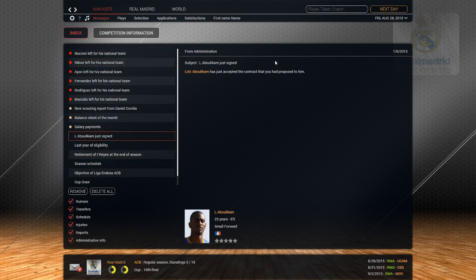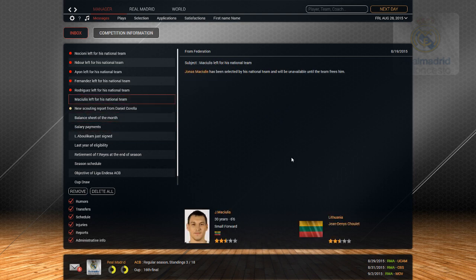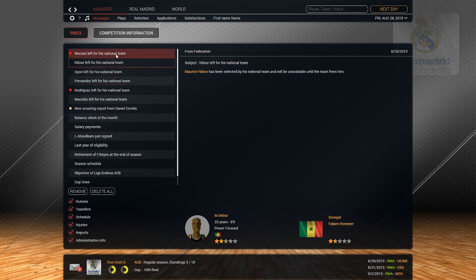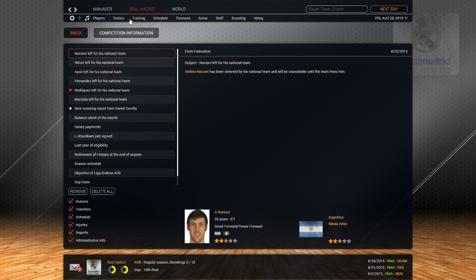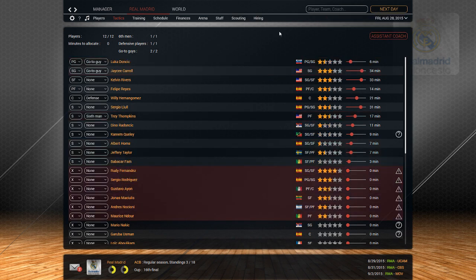So again, we've got the game today. Here's some news. You get news about your salary payments, your balance, and a few players have joined their national teams, so they're unavailable to me until they come back. So that would mean you would have to go to your tactics and change. As you can see, these highlighted players here, this little icon will tell you what's wrong: the player is playing with his national team. So you can change this yourself, or you can just let the assistant do it if you want to just be the general manager type of game.